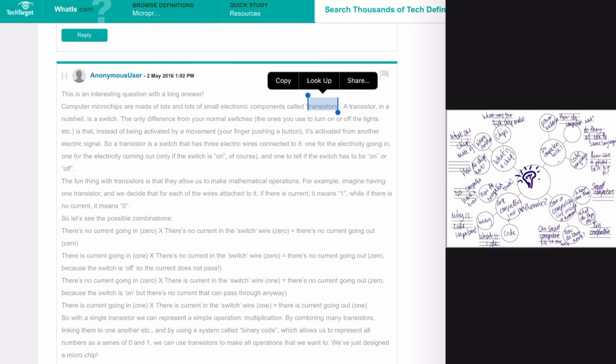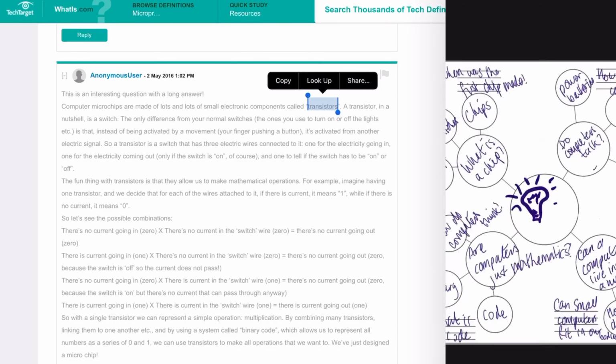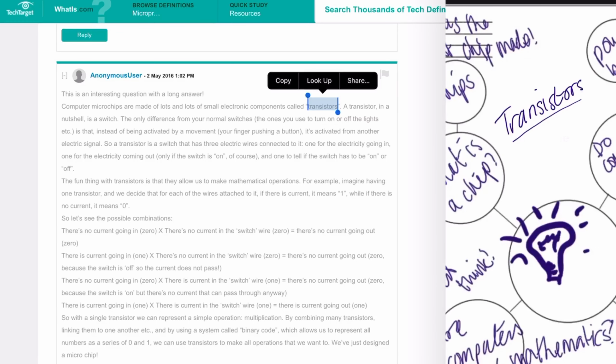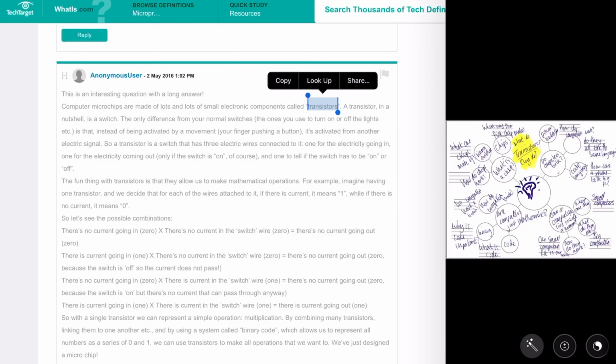So when I'm inside my brainstorm, what I want to be able to do is go and edit this and take it a little bit further to transistors, and I can put this onto my search and I can work out what they are. What are they and what do they do? Because at the moment I don't really know. So I'm going to leave that like that. I'm going to edit my pages. I'm going to go into this and go and find out what I know already about transistors, and then I'm going to go and search.